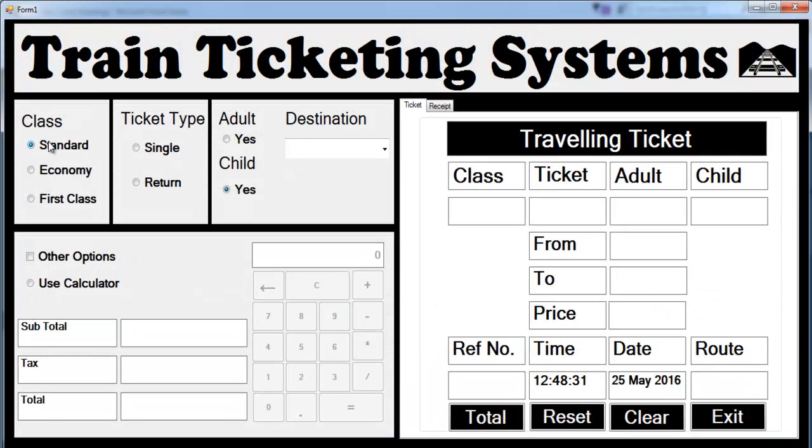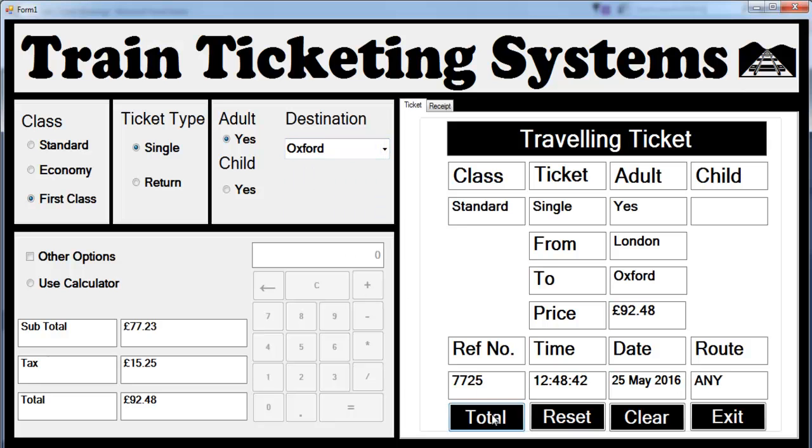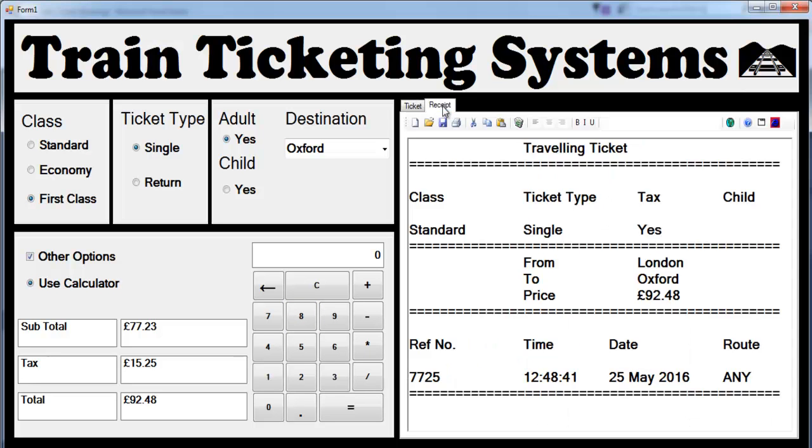So if I select standard or maybe first class travel, single, an adult going to maybe Oxford, click on total, you have the option of checking the value in there or the cost of travel. This is not working. I decide to disable it, and we can always go to our receipt. That is our receipt right there.